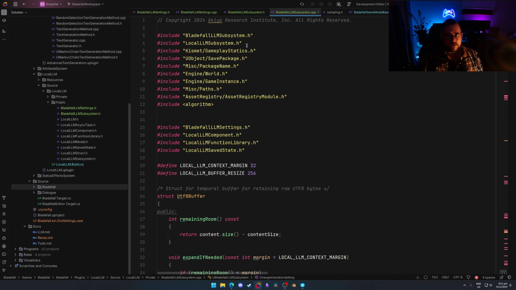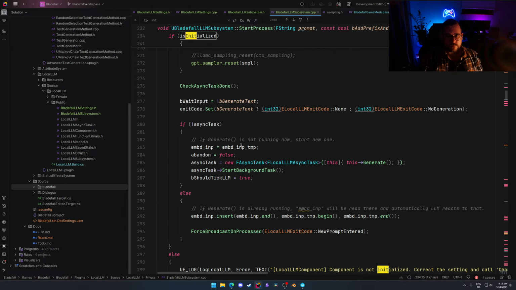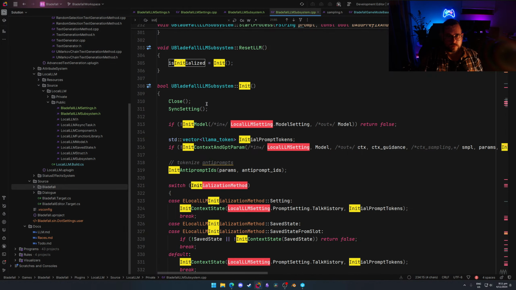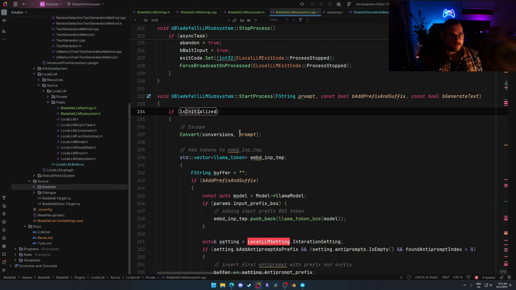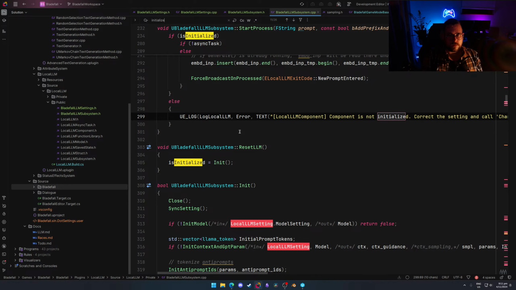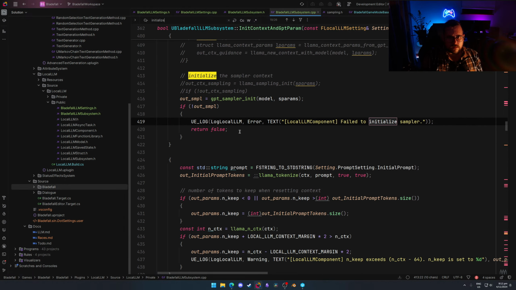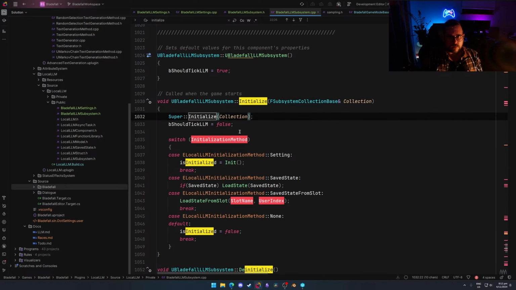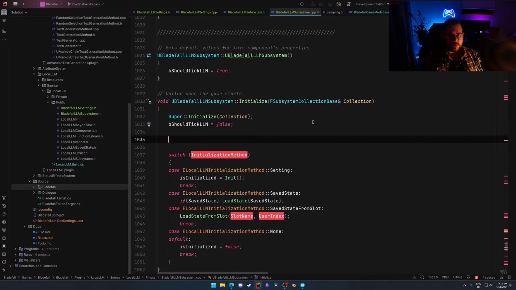So I guess what I'll do is in the init, wherever that is. Here we go. Wait, is this the actual init? No, I want the initialize. Here we go. The actual initialize function. So in here is where we'll pull the settings out.